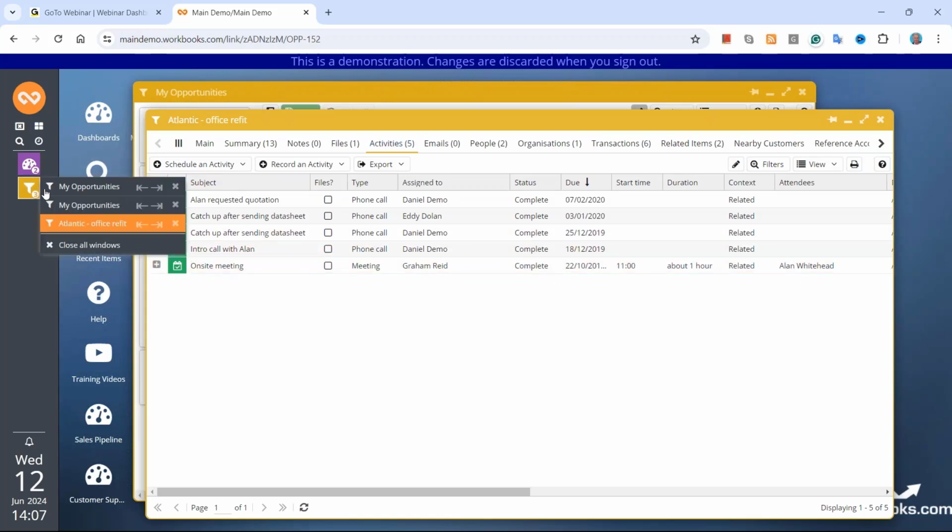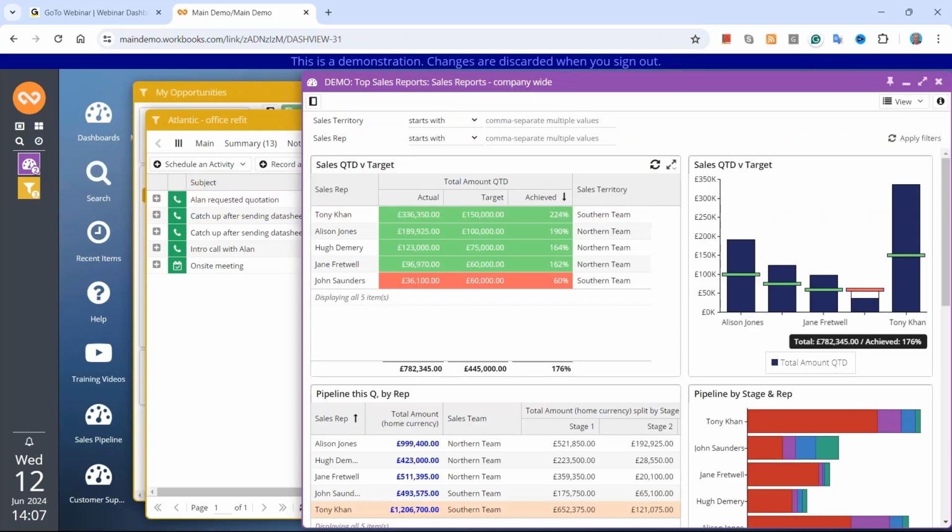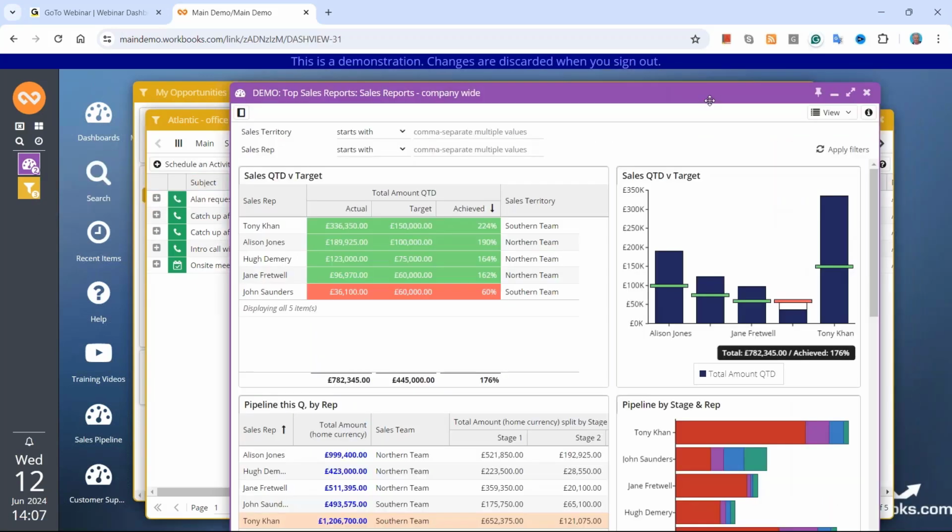The other top reason for using the opportunities feature is giving that sort of visual picture of your opportunities coming up and being driven, making your decisions based on data. And it's made possible by tracking your opportunities and using reports and dashboards. And that really does help you make better decisions on what's working well, what isn't working well with those measures. And we have, again, covered reports and dashboards on previous 101 sessions, but a wide range of different options you've got in workbooks of displaying your opportunity data.